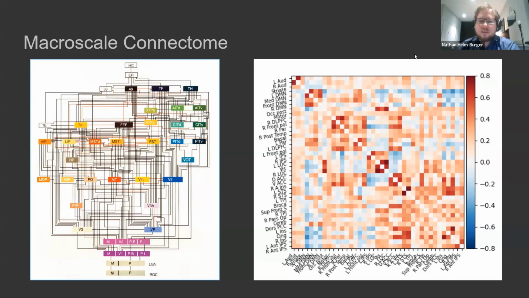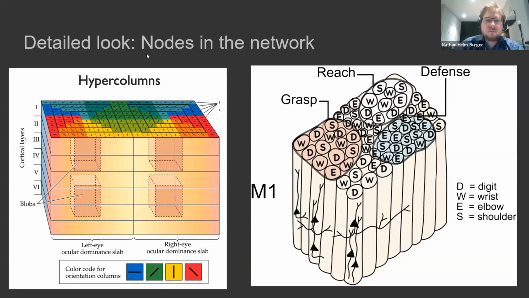And something notable about connections in the brain is that there are a lot of them. It's not just one specific straight path through the brain. These are very circular connections with information moving back and forth, and to lots of off-target areas. So we need to think carefully about how to make sense of this kind of highly circular compute graph, which is very different from our current ML architectures. So first, I'll go over a little bit more in detail about these nodes in the network, as I'm calling them, the parcellation areas, the regions.